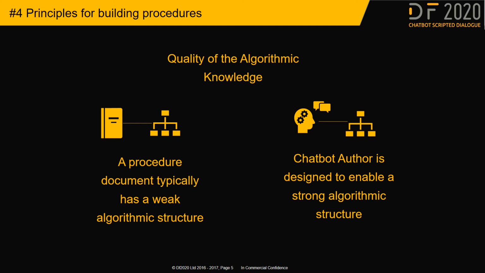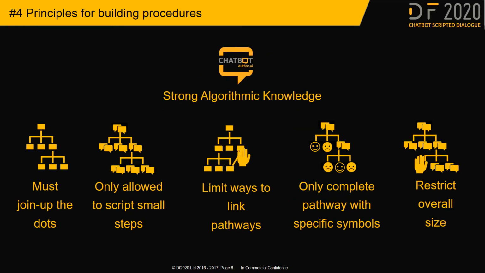As covered before, other procedural documents have weak algorithms because they are not easy to write. The exceptions are those that already have used flowcharts or decision trees to create the algorithm. Chatbot Author is designed to help the author with producing strong algorithmic logic. This is achieved through a combination of techniques.